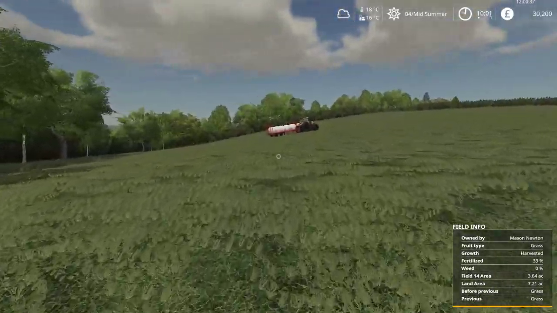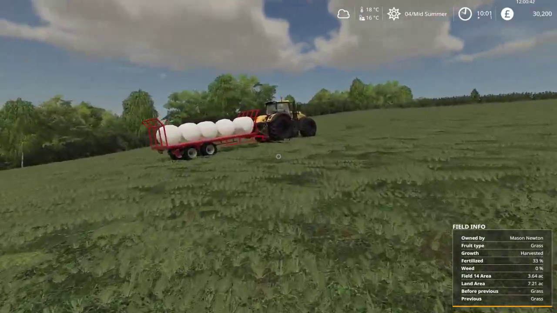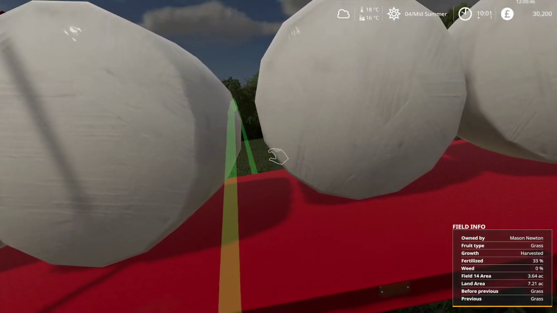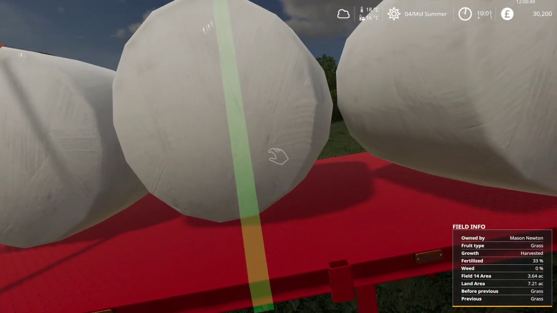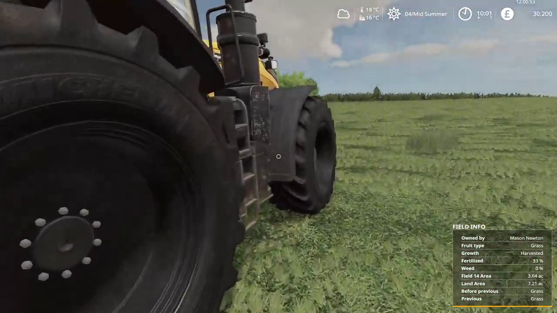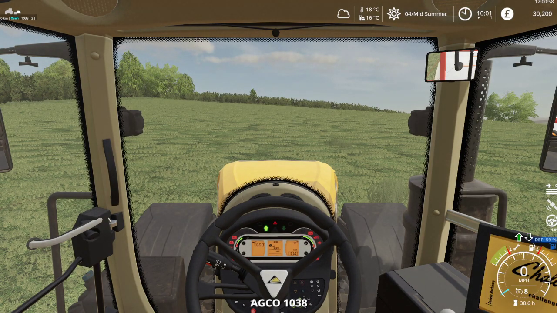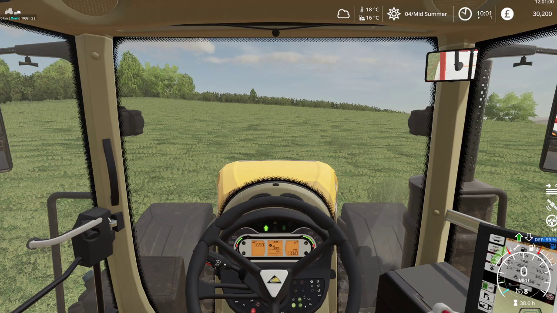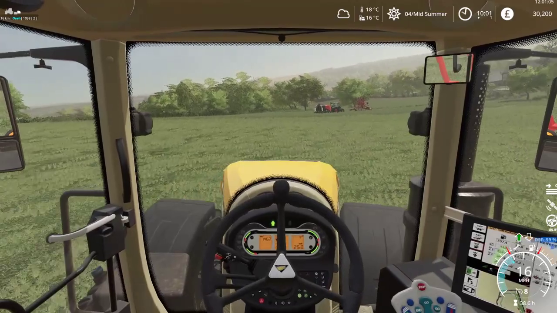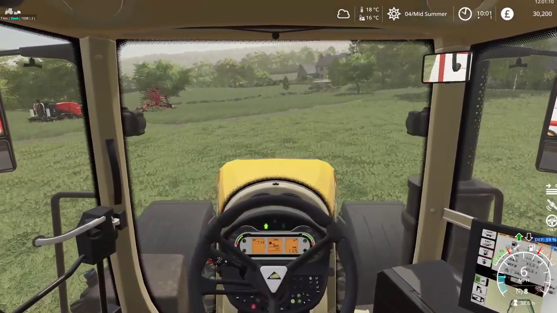And then after that, well, this is a standard field and it's obviously fertilised 33%. I think we already cut this field once, so there may have been some benefit from at least a little fertilisation. Okay, engine turned off. Anyway, that should be a fairly profitable thing.